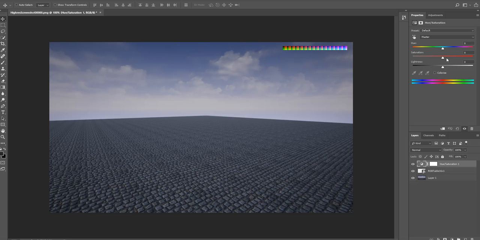Now with this hue saturation, I'm just going to play with the hue value, and I'll also adjust the saturation a little bit. So I'll take my saturation to about 50, and I'll take my hue to something like, let's say, 90. Something that just looks radically different than what you had before, okay? We want to have an obvious change in the actual color palette. So don't worry about what your colors look like as long as it looks different from your original image. This is going to be our first test. We'll do another iteration of it. Don't try to make something very, very subtle. Do something that's radically different than your original image.